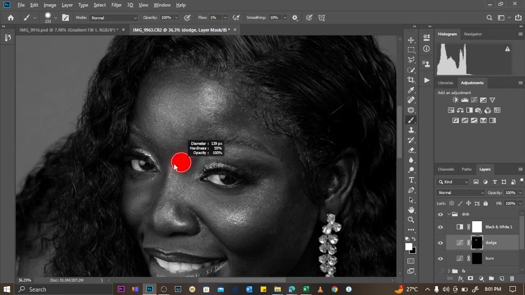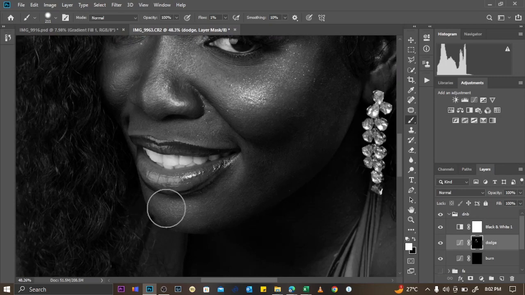Then you come to the nose parts and you do this part. You brighten this part a little bit to give it structure, to just enhance the structure of the image and give it depth and not make your image flat. So you brighten this part because there's light there. Brighten this part because there's a light bouncing there. And this, yeah, this is good.